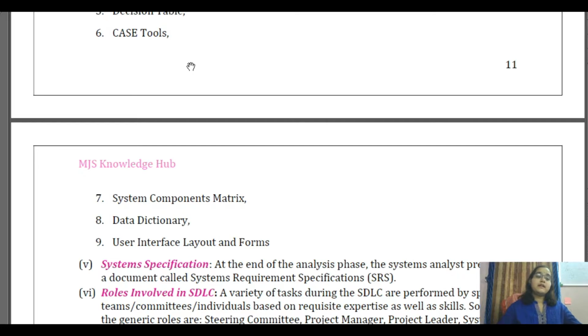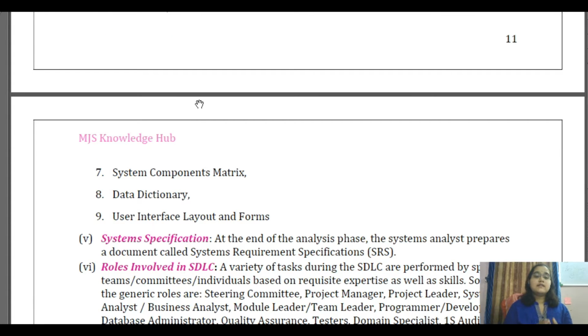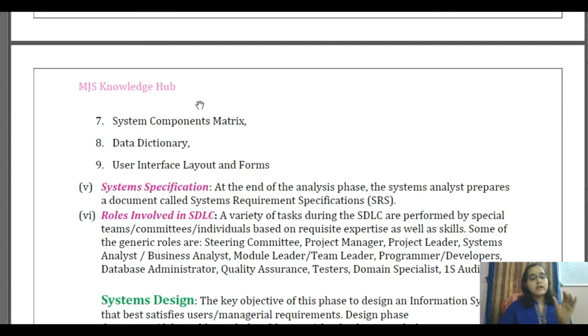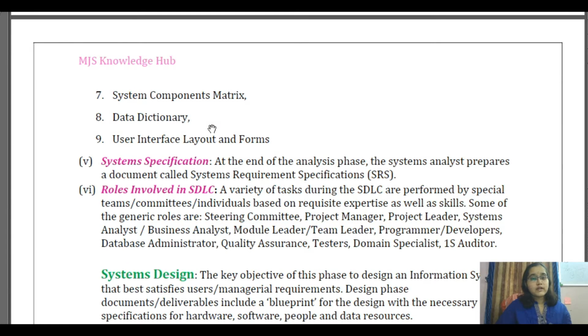Then the last one is the data dictionary. The data dictionary contains descriptive information of all the data items present in the system. For each data item: where it is, how the data entered the system, where it is saved, which file currently holds the data entry, what program modifies the data, and who has been given authority to access the data or who has been denied access. Everything is contained in the data dictionary.